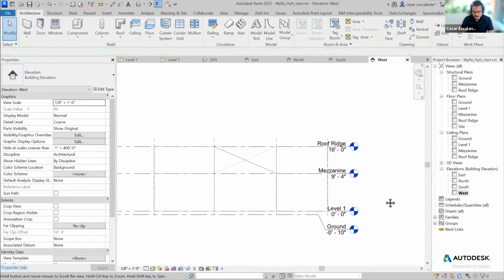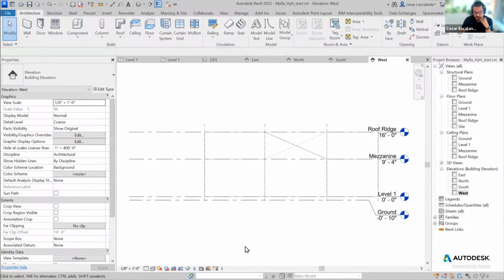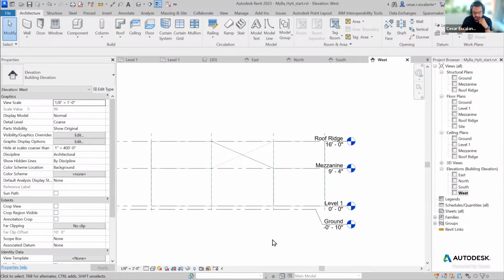And then lastly, there were two methods of creating a level. You can do it the long version, which is using two points, first point, second point, or you can use an offset pick line. You pick an object and define an offset. That's probably the easier way of doing it.